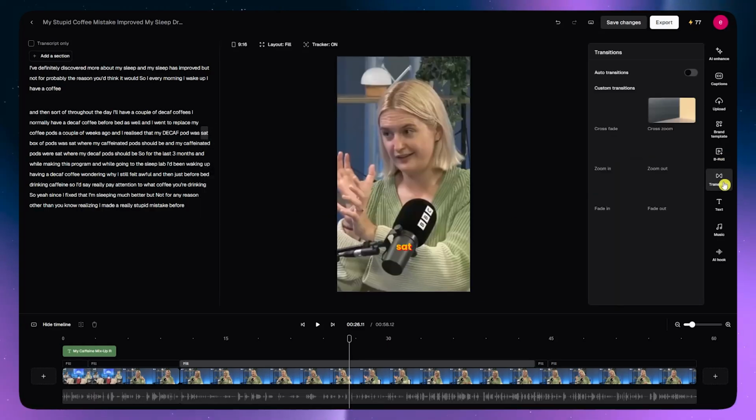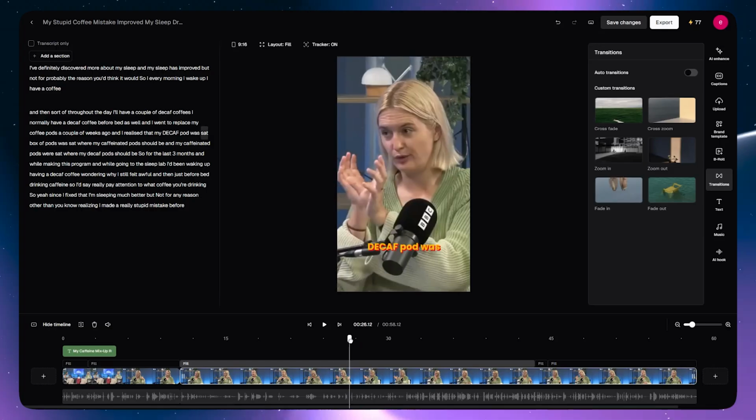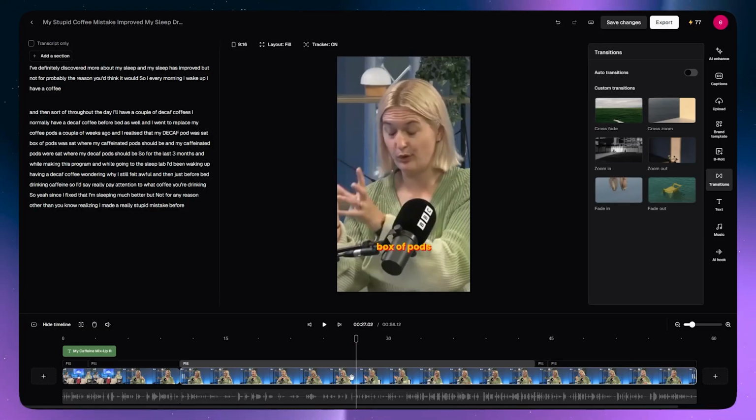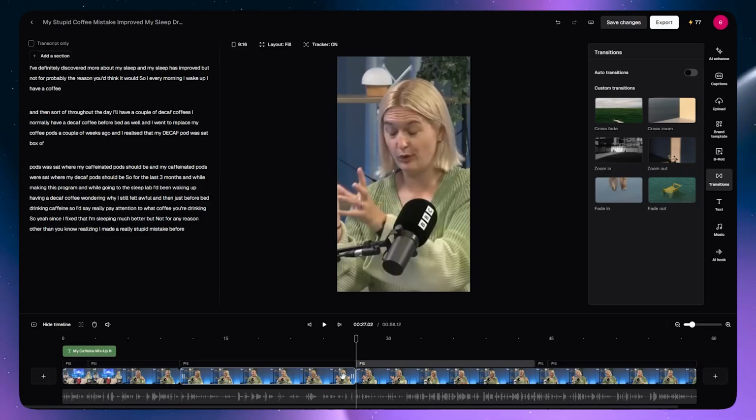And next we have the transition. So you could apply transitions to the clip here on this video. Like for example, I would want to make a transition in here. So first I would need to split it. So I'm going to click here on split while positioning my play in there. There, it's now in split, as you can see. And now I can go here into transition.